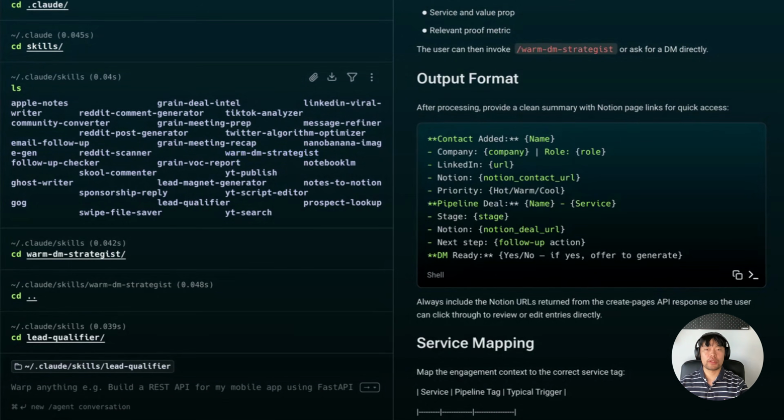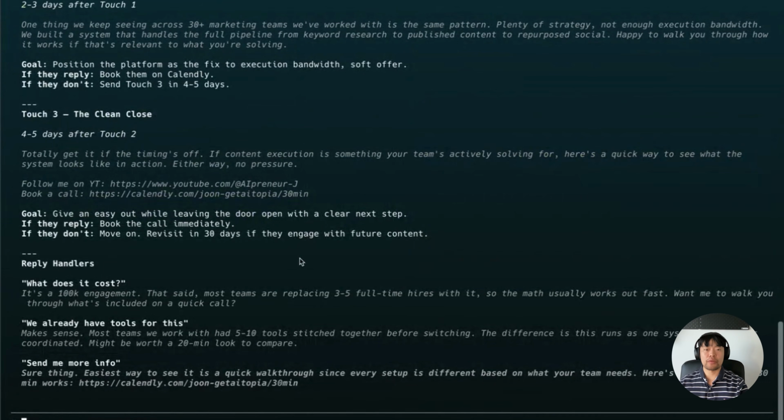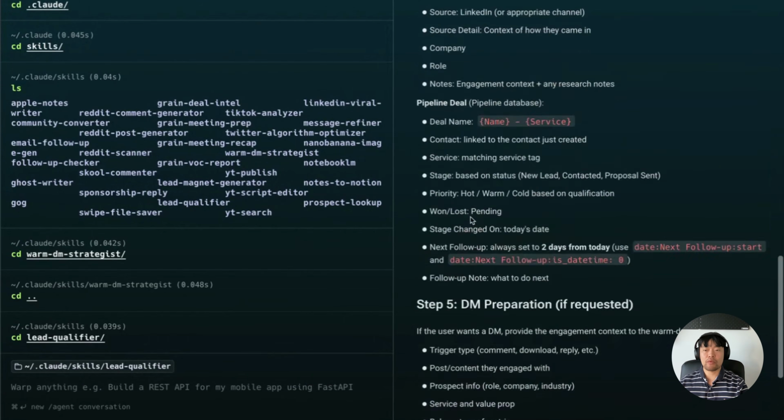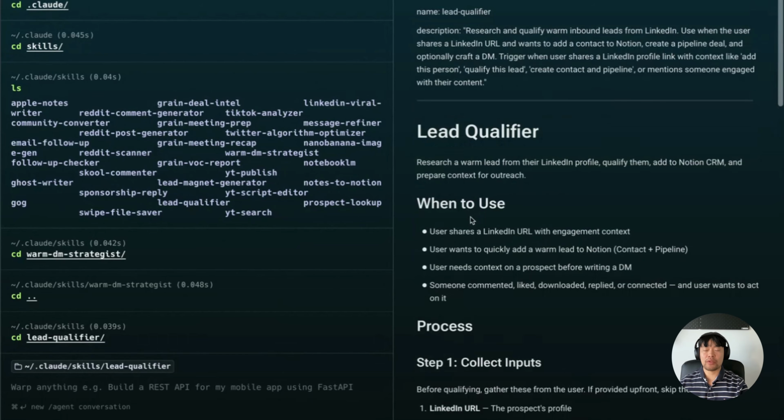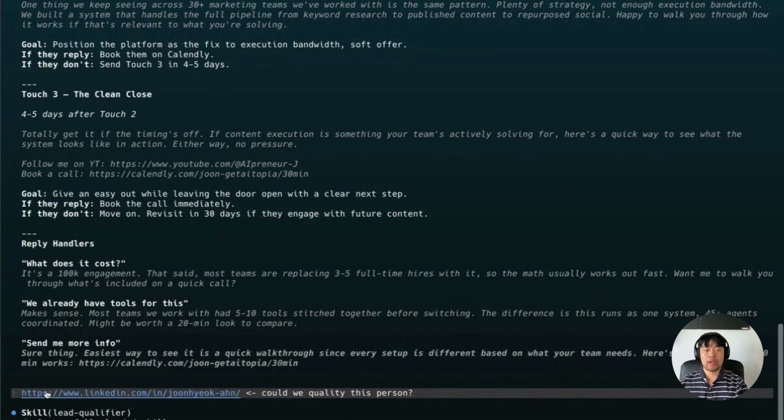How about I grab my own URL and show you the result. And by the way, this one is highly customized to my use case. So if you want to have different flows, I would recommend to tweak this version and customize it for your case. And now I just ask, with my account, can we qualify this guy?